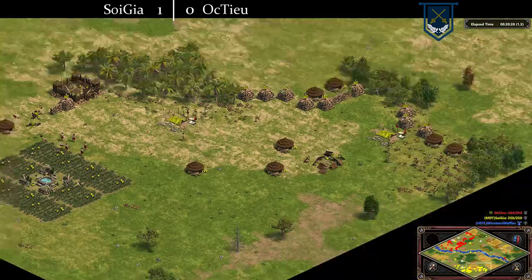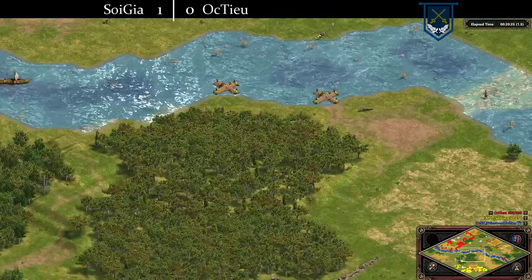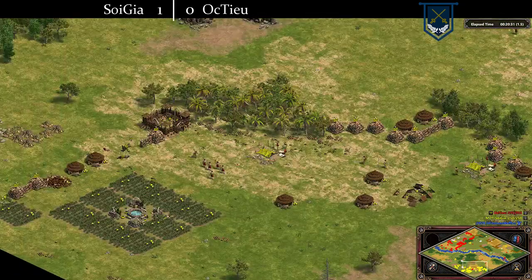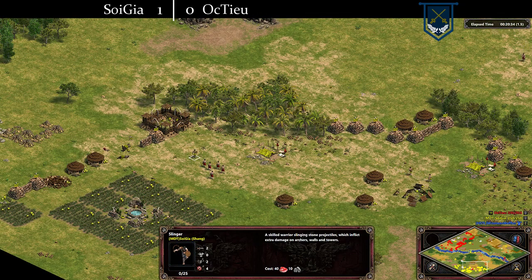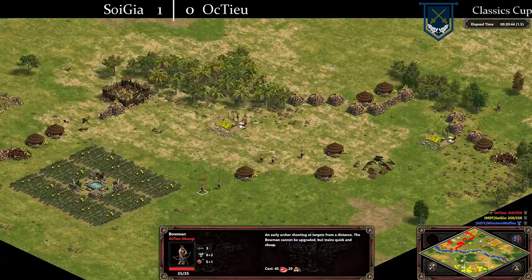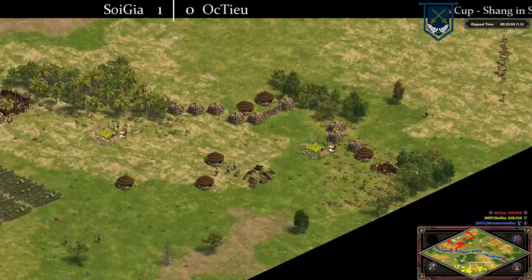Unless he's got a bronze up his sleeve, I don't see what he can do about this. Like, what can he do? Slingers? Uh-oh. Slingers are the counter to Bowman. That is true. But he doesn't have the mining upgrade. He doesn't have anyone on stone.